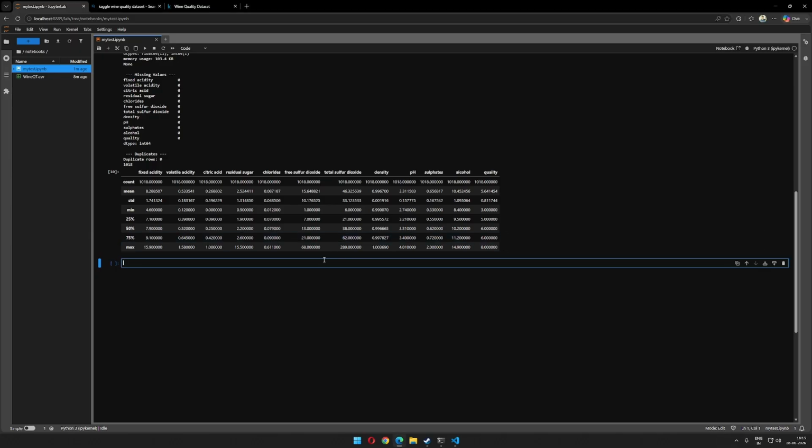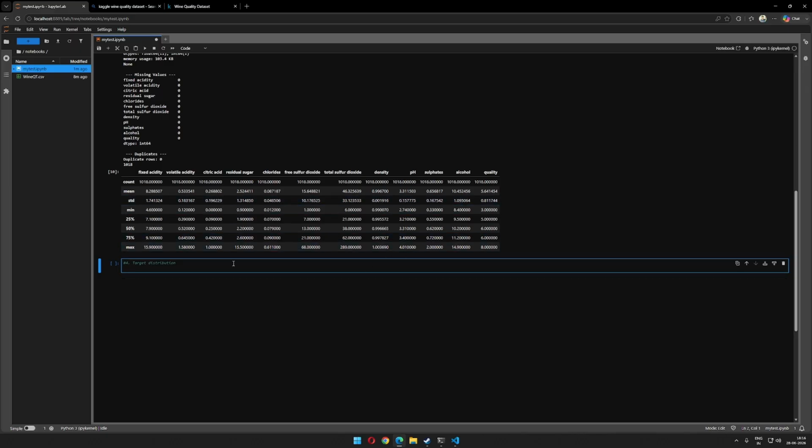Now it's time for some EDA. We'll start with target distribution. So the idea is to plot the distribution of wine quality based on the target variable.